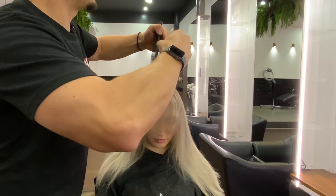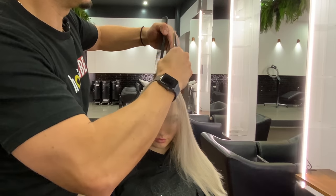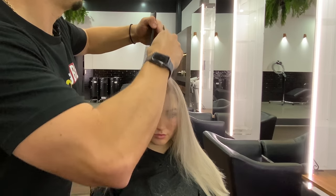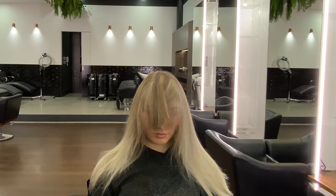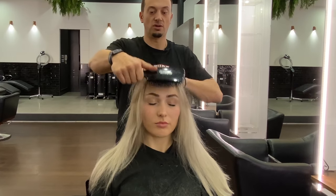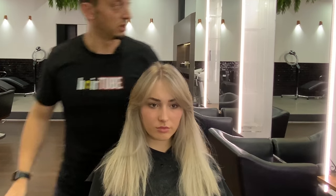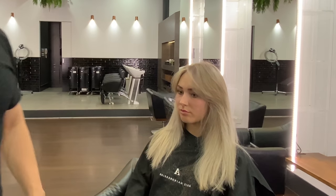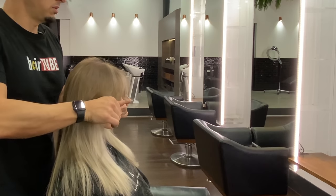The most critical part for me is making sure that the rear of the section — where it's narrow — is shorter than the front, or the wide part of the section. By putting short hair at the back and long hair at the front, it's going to push in. In theory, if I've done it right, it should actually fall off the face without requiring any styling. And as we push this forward — it just hit there by itself. You shouldn't even have to style it. It's already a hundred times better. You can see from the side that it's integrated into the rest. So if Ashley decided she didn't want any layering or shape in the front, you could absolutely wear it like that.